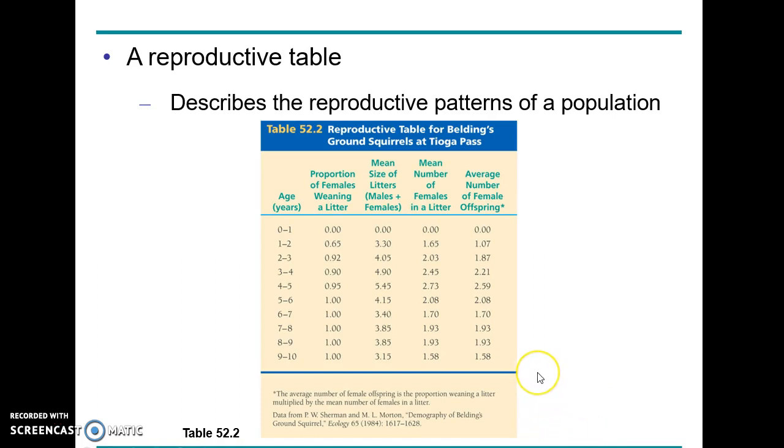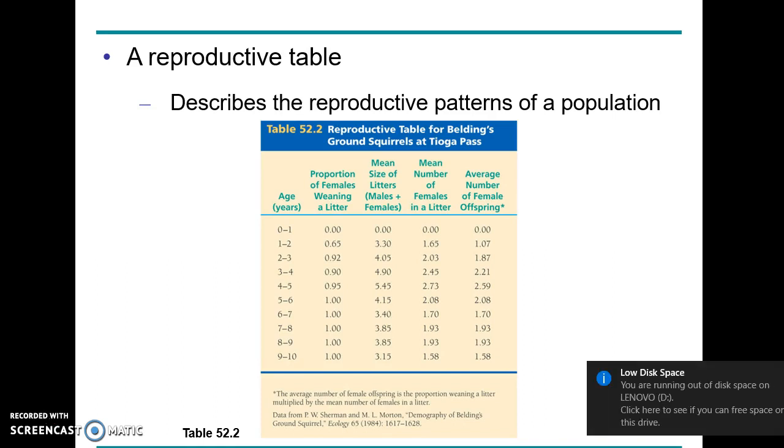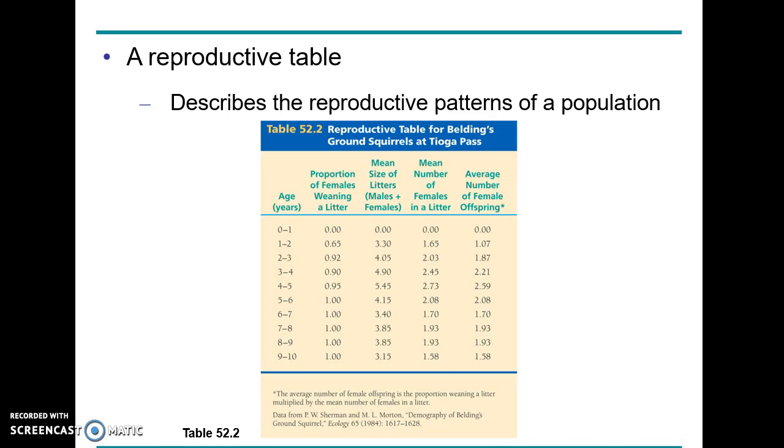Just remember, most organisms during their prime are going to be more reproductively active. So if you take a human being, they're more reproductively active between 20 and 40. That's their prime years. After that, it becomes a little more difficult. Think about how much parental investment is required to take care of a baby, it kind of tapers off, and you'll see that in the squirrels also.